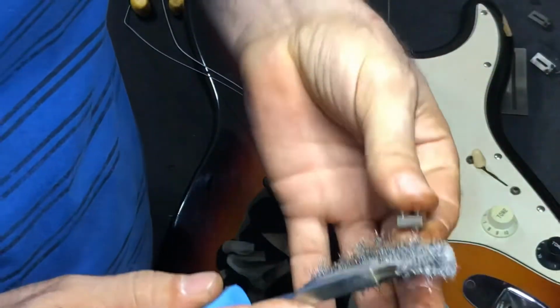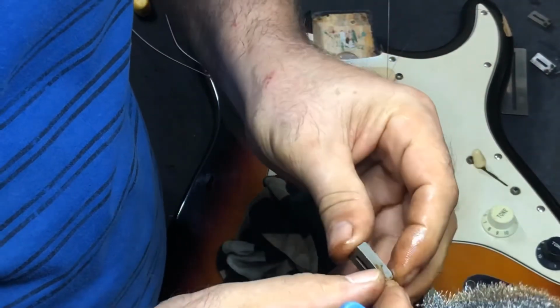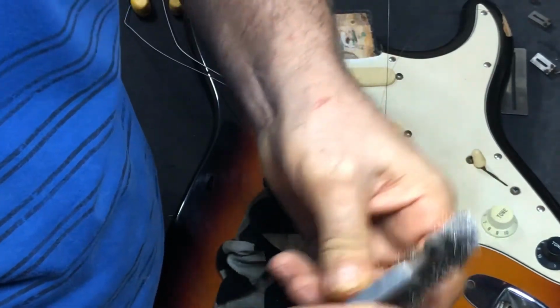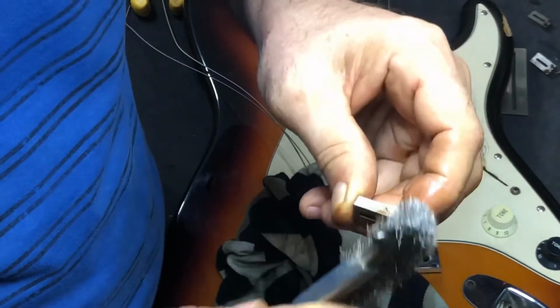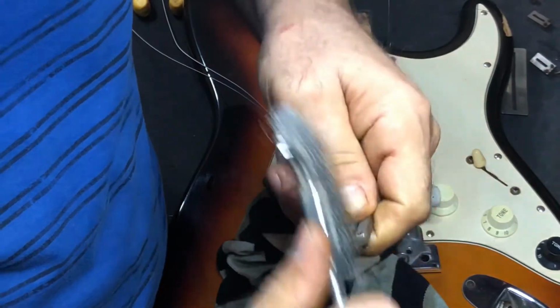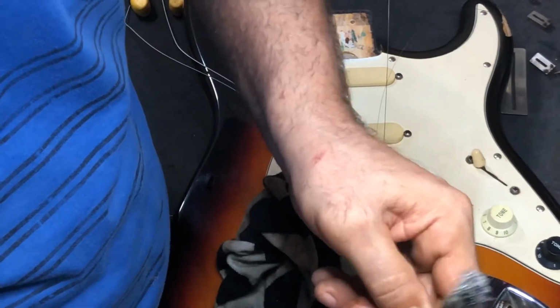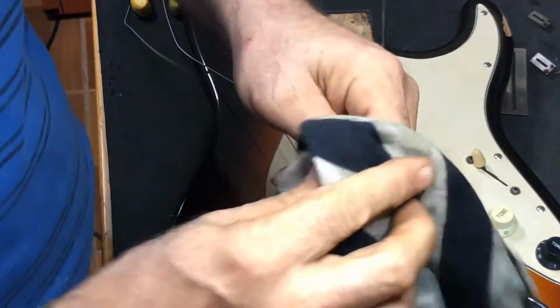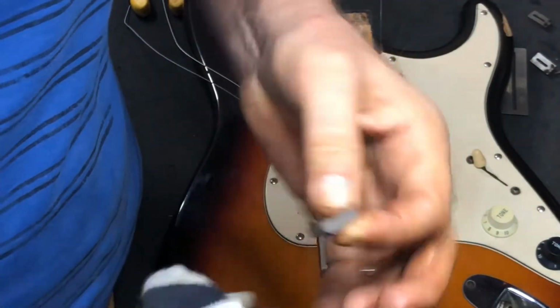See how brown my fingers are? A lot of rust on two little screws. I'm hoping they're not froze inside the saddle. That will make getting them loose all the more difficult. And it's important that those are free because I can't adjust the string height unless they are.